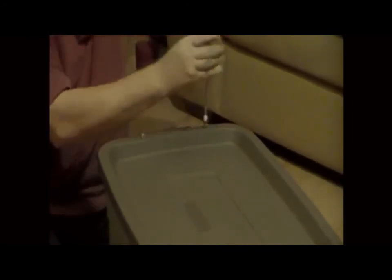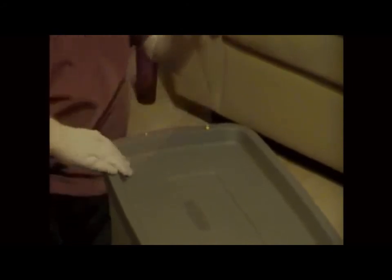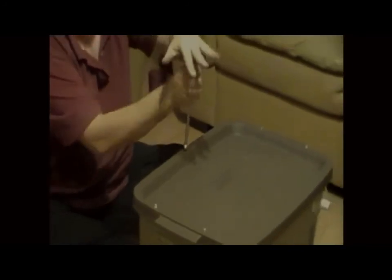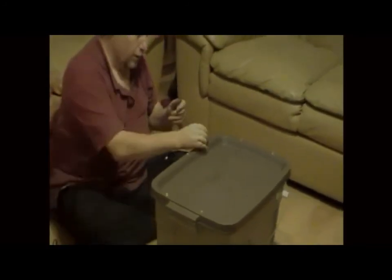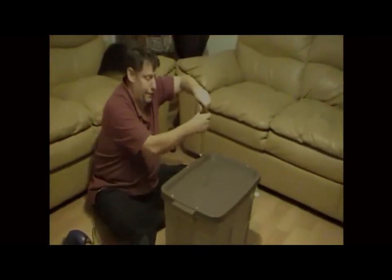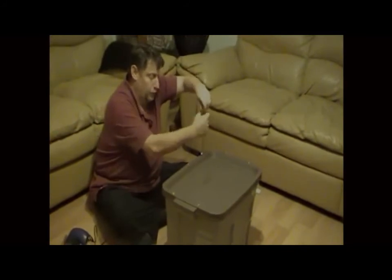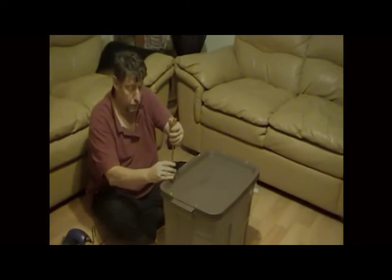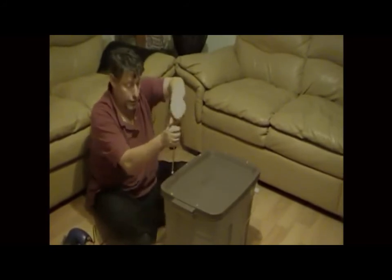Then put this screw in here. You don't need to drill. The reason we are doing it like this — simplicity is critically important. If you were to be in a place such as after a tornado or a disaster, or you are in an area where you just don't have the money, I recommend using this. The great thing about this is you can clean it easily by taking the screws out. And of course, you would use the water on any plants that you have to fertilize them — in the house, flowers or whatever. It's good.